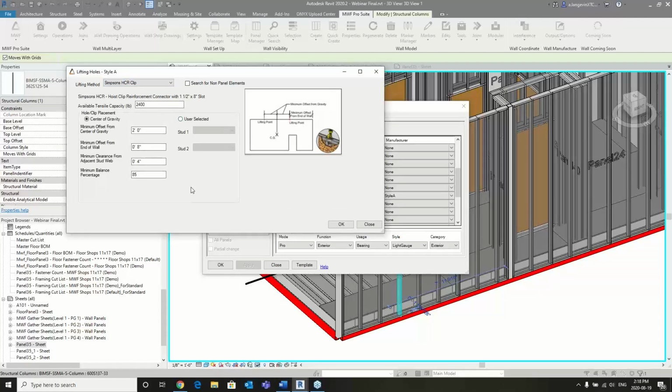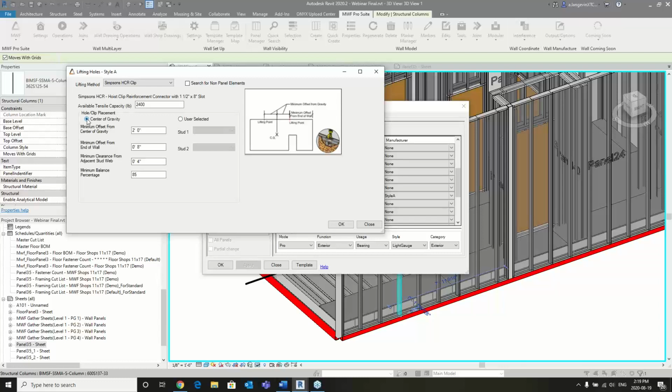So this will allow to calculate the center of gravity. It's going to place the lifting holes. If you are building panels with electrical members, plumbing, and the weight needs to be calculated, you can also check this off, or on, I should say. I've already set this up the way I wanted.